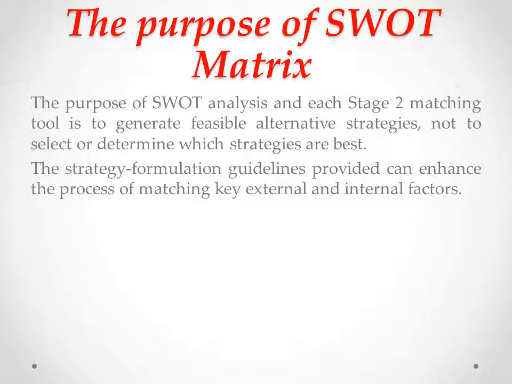It is only a tool that helps you to generate all possible alternatives that you can depend on, but not a technique that you can use to make the best selection for the best strategy. So this represents an important note you should take into your consideration. Be concise, please, and try to focus on each word I have said in our lecture. So the SWOT analysis matrix is used only for generating all feasible alternative strategies, not to select or determine which one is the best.